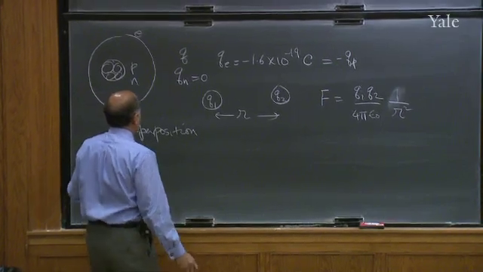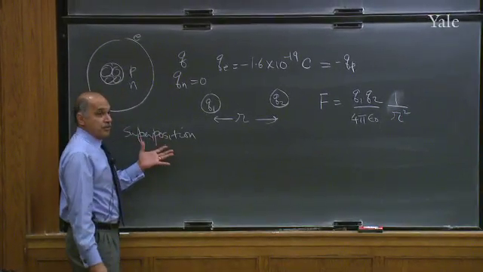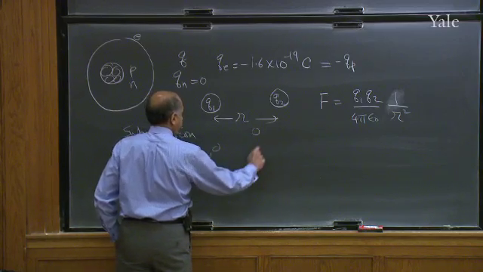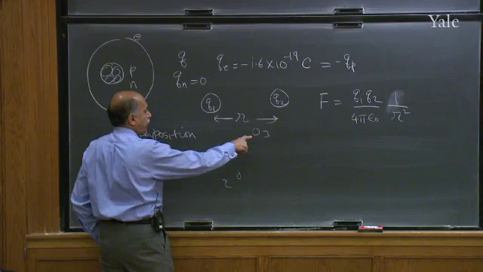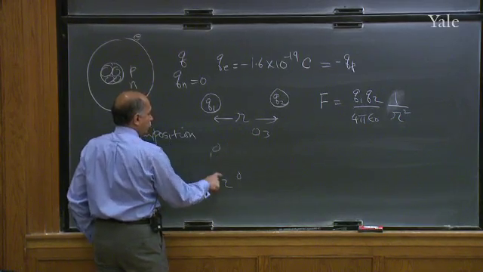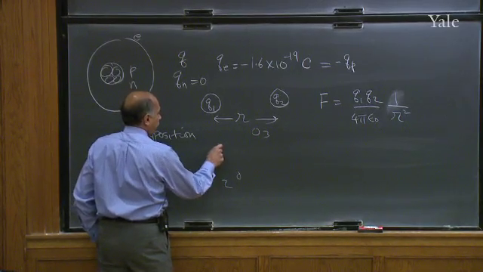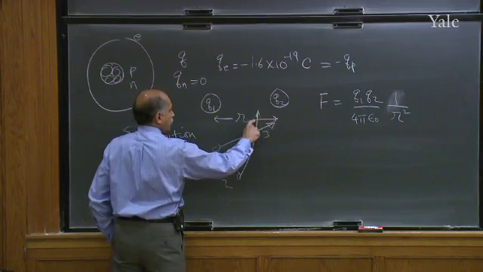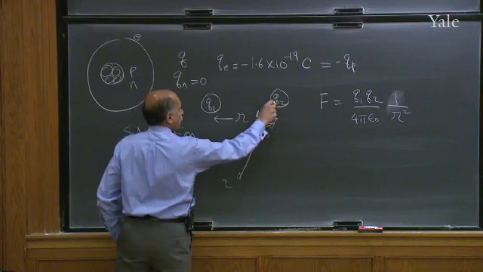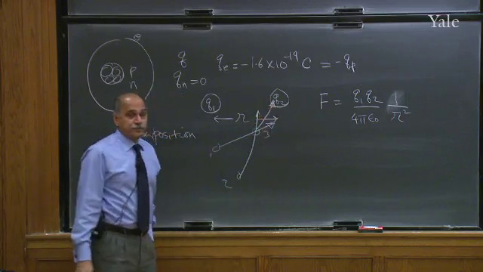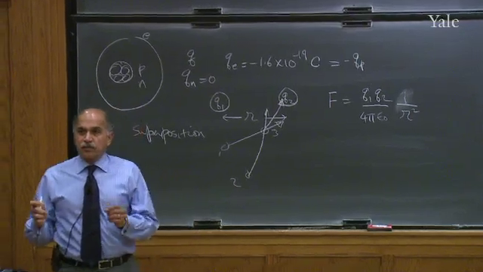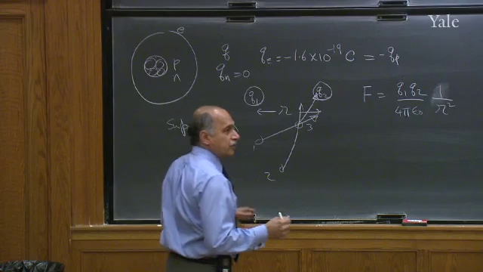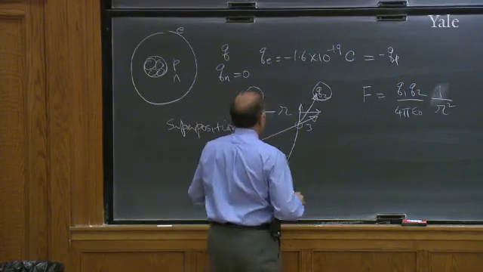And the question is, what will they do when they're all present? And it's a great blessing that we have the principle of superposition that says that if you got, say, 3 charges, say 1, 2, and 3, you want to know the force on 3 due to 2 and 1, you can find the force that 1 would exert. You can find the force that 2 would exert. They are 2 vectors, and you can add the 2 vectors to get the net force. In other words, the interaction between pairs of charges is insensitive to the presence of any other charges. They go about their business exactly the same way.